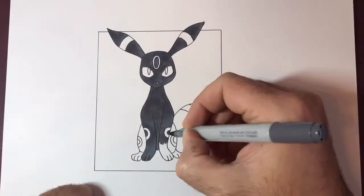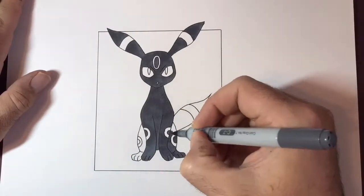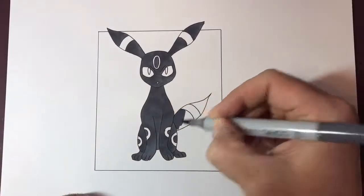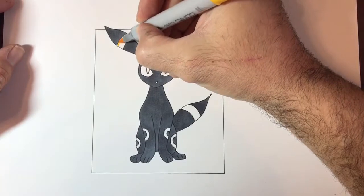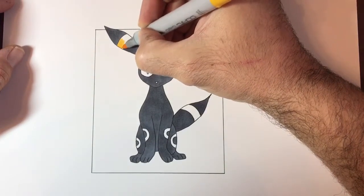For the background, I used a Winsor & Newton Pro marker, and it's a carmine colour, so it's a pinky colour. I just thought that it looked nice and just gave it a slightly different look. So I went for that. This took me about an hour to do from start to finish, so it wasn't a difficult one.